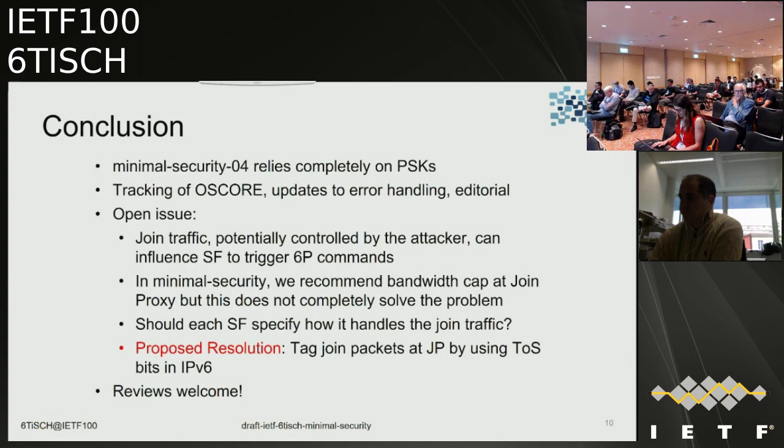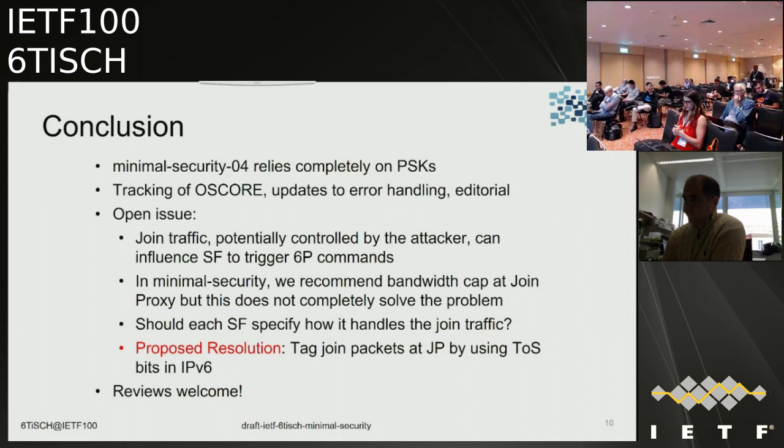But actually, this is a new weapon we have to improve the SF. If we have a different number of CS or classes that the SF recognizes, then it would have different treatments and maybe allocate more, allocate less, or in this case, allocate nothing, depending on the class of the packet. So if you use a default class, use 0 bytes. If you want to indicate a class which is not the default, you will use 1 byte.